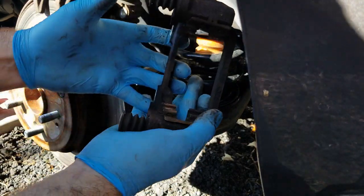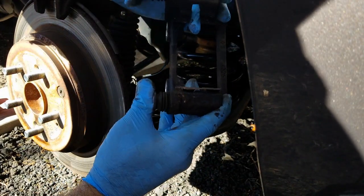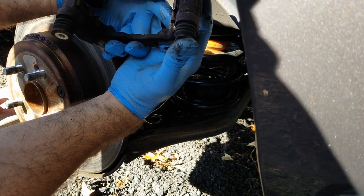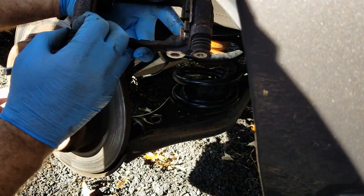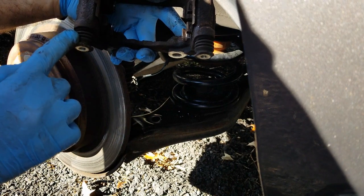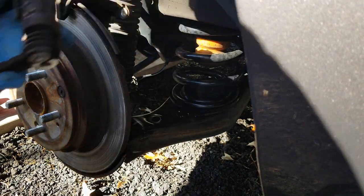Now you have your caliper bracket out of the way. So one thing you're going to want to do is take a look at your caliper guide pins here. You want to make sure that they are free floating, that they're not binding up and they're not seized. Because if these are seized, you have to pull them out. You're going to sand them down, and you're going to repack them with grease. It's always a good measure to take them apart anyway and clean them out and repack them with some new good grease, so that way you make sure that that caliper slides good.